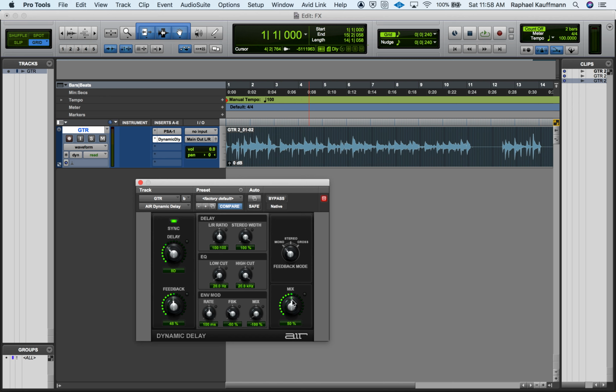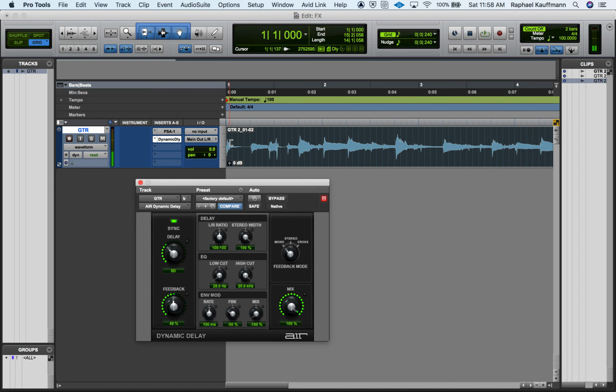So this is really important with delays, because if I turn this all the way up, you're not even going to hear this first note. You're only going to hear the delays. Okay, and then all the way down, you're not going to hear any delay. It's like you don't have the effect on. All right, so that's going to be in all these delay effects.